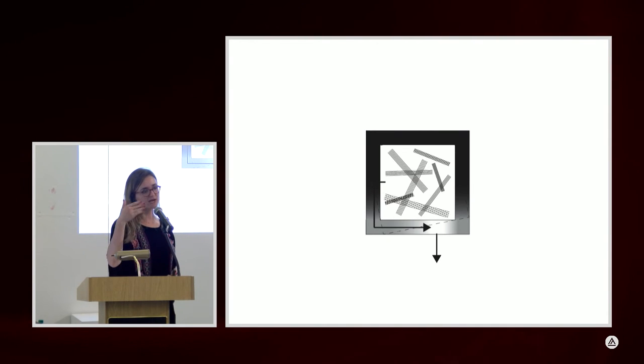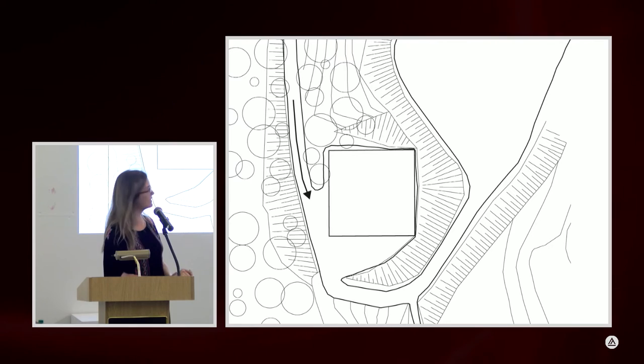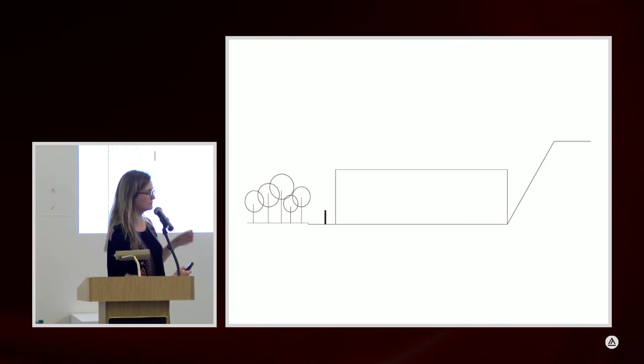People usually enter one way and exit the other, which gets your eyes used to the darkness so that when you reach the room you have a bigger impact from the lights coming from the ceiling. When you exit, there's a transition space where your eyes adjust slowly back to the light. The site has a big slope — you arrive from a little street in the middle of the woods and suddenly there's a six-meter-high wall very close to you. Rotating the ceiling gave a little space between you and the building on arrival, making the wall more three-dimensional.